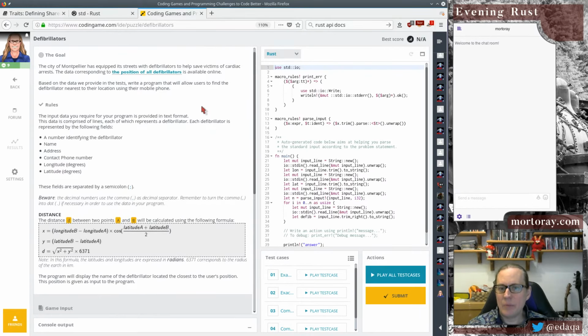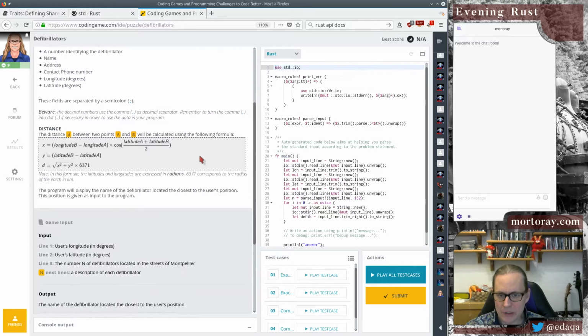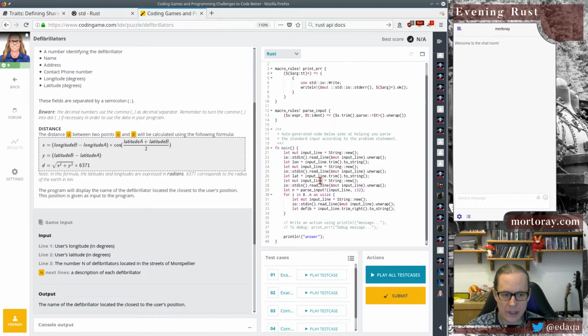So what we have is the city of Montpellier has equipped its streets with defibrillators to help save victims of cardiac arrest. Common enough there, I guess. The data corresponding to the position of all defibrillators is available online. Based on the data we provide in the tests, write a program that will allow the user to find the defibrillator nearest the location using their mobile phone. Okay. Everything we have in text format, the decimal numbers are comma. Okay, and I'm not sure what we're supposed to do with that. Distance between 2 points. Well, this is just weird.